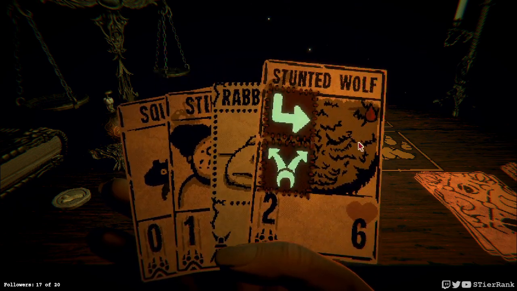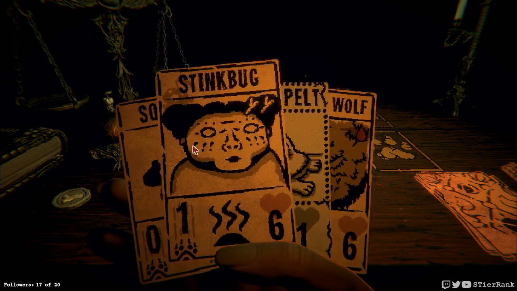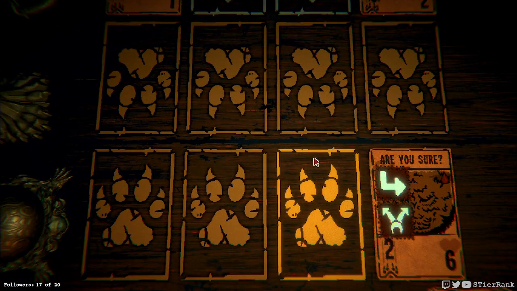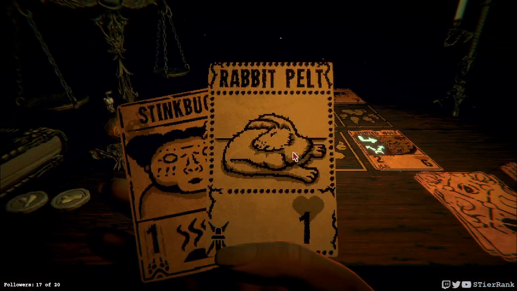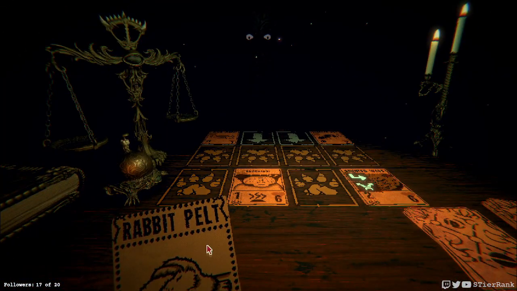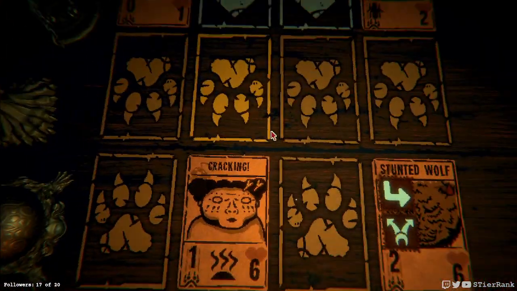So, the stunning wolf can get us a bone. We sacrifice the squirrel. And we have that going. And what else can we do? I guess lay down a stink bug. And I guess that's good for now. That's really about all we can do.